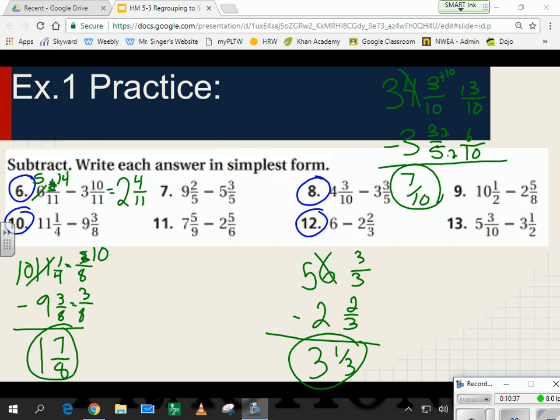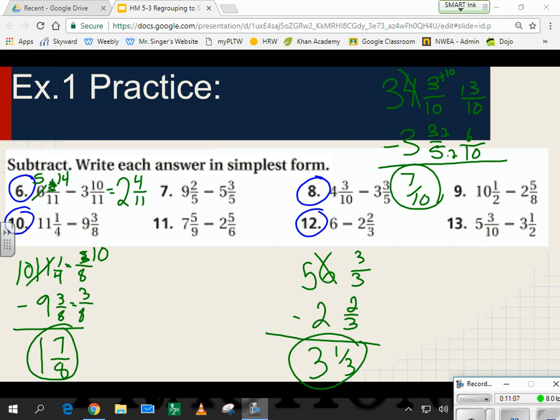For number 10, I went ahead and also got rid of 1 from 11. I made it a 10. And then I noticed that with 8, that can be our common denominator. So I didn't really have to change anything for 9 and 3/8, but I did for 2/8 because it wasn't big enough. I added a whole other 8/8 to what I had of the 2 and made it 10. 10 minus 3 is 7. 1 and 7/8.